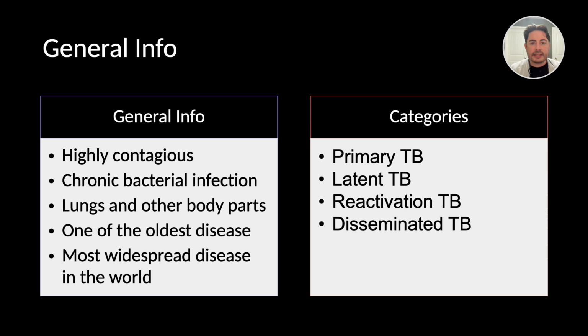When we talk about TB, this is one of the world's oldest diseases, and it's one of the most widespread across the world. So this is one that's not isolated by generation, by time, nor is it isolated by landmass or area. TB is everywhere. It's been in our history books, and we're going to talk about some folks that have had TB who you may be familiar with. When we talk about categorizing TB, we're talking about labeling TB based on the period, phase, or status of the TB at that time. The four different phases are primary, latent, reactivation, and disseminated. And we'll get into those here in just a minute.